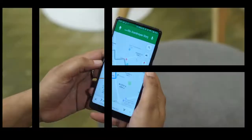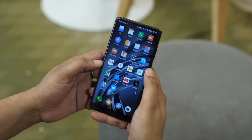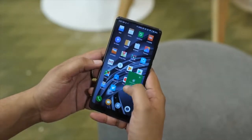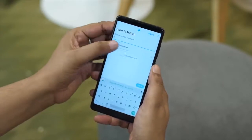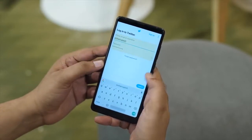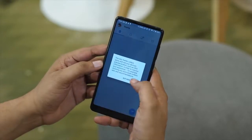I was quite disappointed when MIUI 9 did not bring my favorite audio features, the PIP mode and autofill. Well, good news, they're finally here with MIUI 10. Yes, in MIUI 10, I can finally see Google Maps navigation screen via PIP mode, which is so handy. And I don't have to type in my passwords manually in every single app while setting things up thanks to autofill. It just makes things easier, and I'm glad these features are finally here in MIUI.